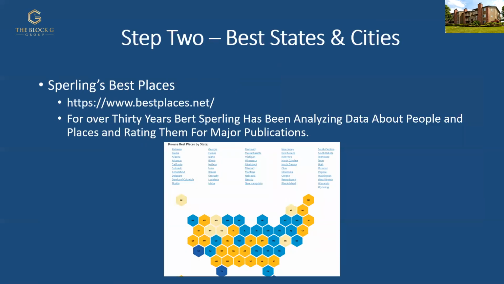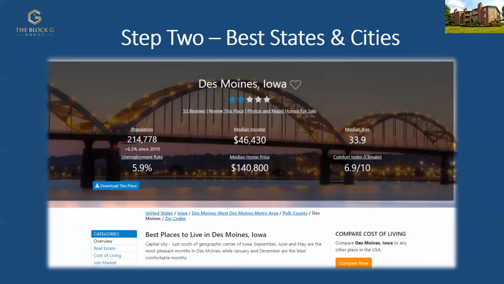So I'm going to share with you how to do that. And one way we do that is we go to bestplaces.net. This is going to give us some overall data on the city or the zip code that I'm looking at. Let me share with you right here. And again, these will be in the notes of the video. But here, let's take a look at what it shares with you. Here's the Best Places listing for Des Moines, right? Here's why I'm checking it.